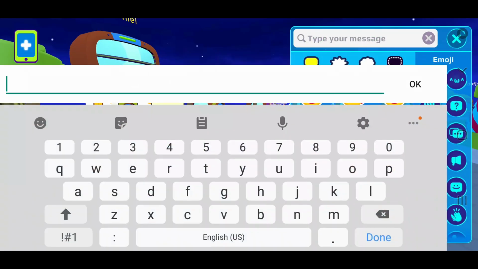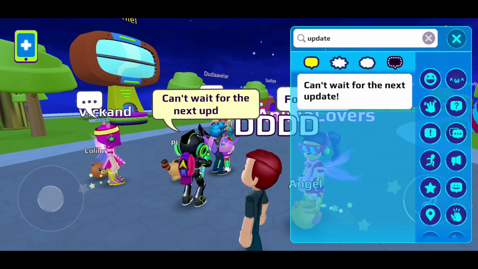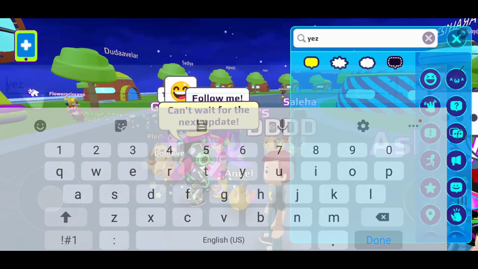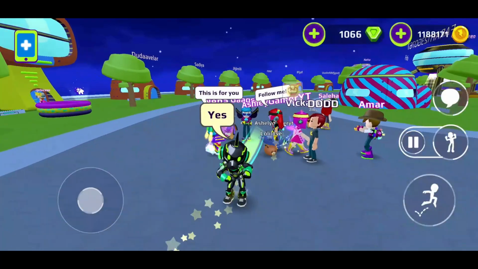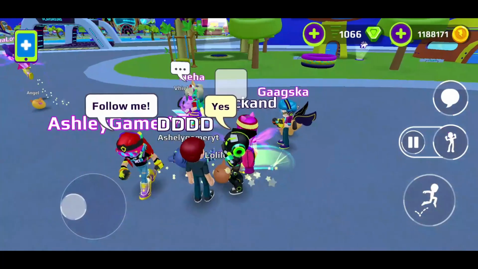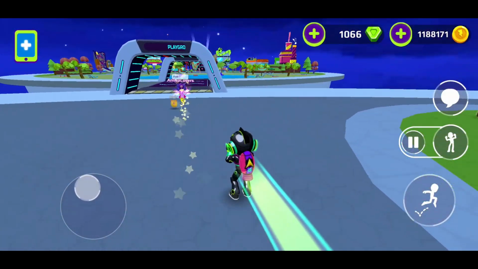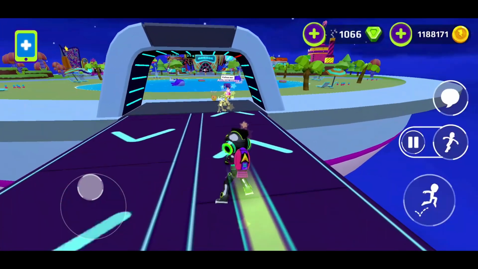And look at that, all of my friends already come. And I'm really happy that we already meet the animal lovers. Let's go. Yeah, we will follow you, animal lovers. Okay, yay. Let's go, guys. Let's get the secret box. Follow the animal lovers. Woohoo!